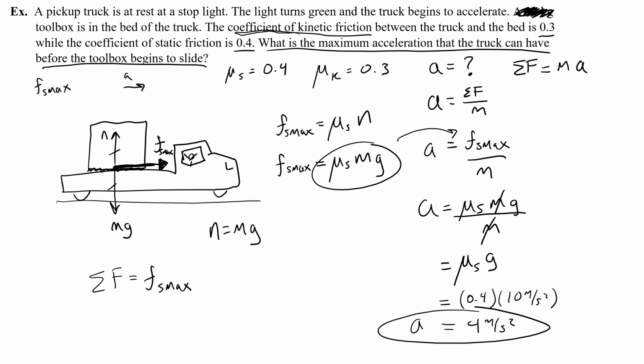Okay, great. So that's kind of a tricky problem, but that happens a lot in physics, where we want to write things in terms of m and g when we can, because we want to get rid of the mass. Because now I know it doesn't matter what the mass of the toolbox is. It could be 300 kilograms, it could be 2 kilograms. That's what the maximum acceleration of either of those things is going to be, so long as the coefficient of static friction is the same.